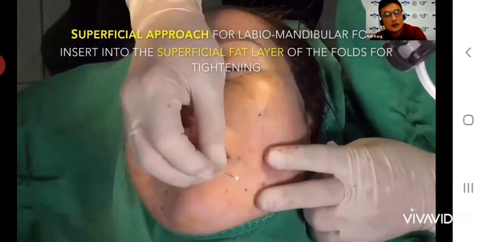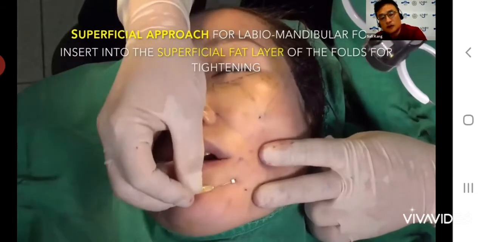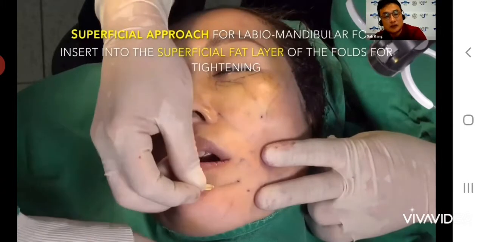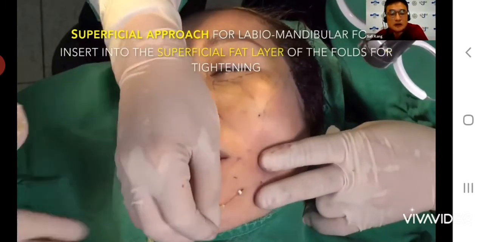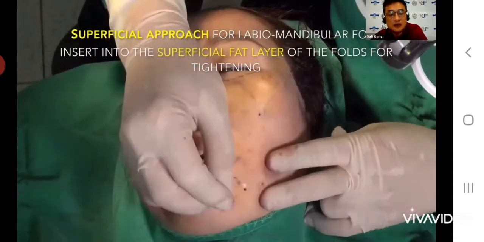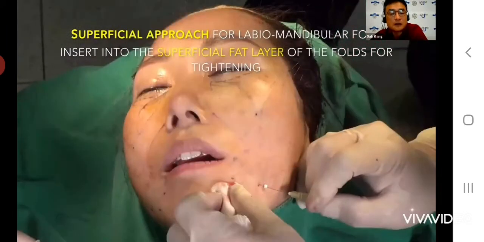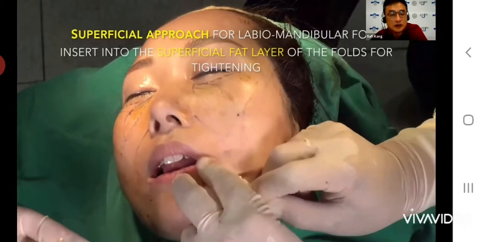So we do the lifting, and then we should cover the dead space and the skin thinning too. Most doctors use Botox and filler together, but I use only thread for the lifting, for the dead space improvement, and for the skin texture together.